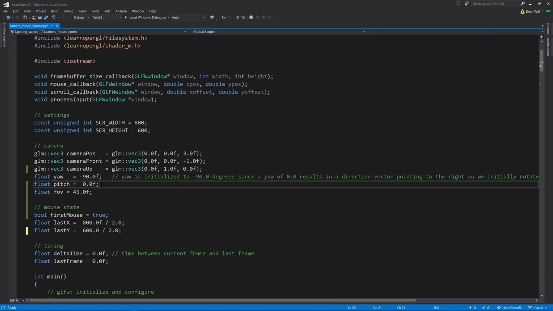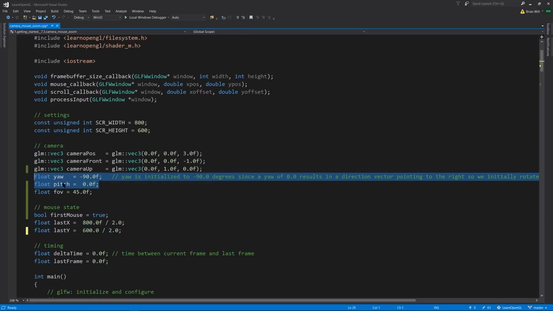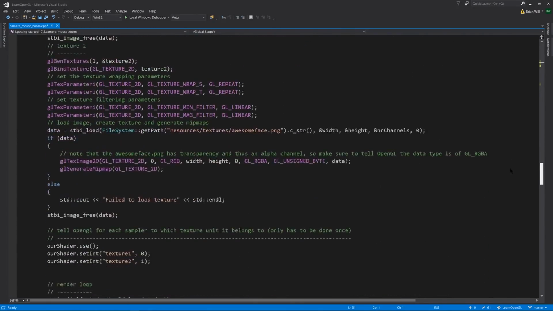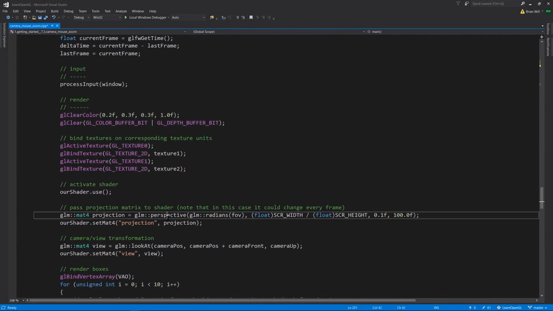So in the code now, we have a few more global variables, including some variables describing the mouse state, as we'll see when we look at the mouse handling code. And from the mouse state, we're going to update these other global variables affecting the camera state, yaw and pitch, which describe the orientation of the camera, the facing. And so from these, we will update camera front. FOV, the field of view, is going to be modified by the mouse wheel. And the field of view then simply factors into the view transform when we get our perspective matrix. The field of view is no longer hard-coded, it's from this global variable FOV.